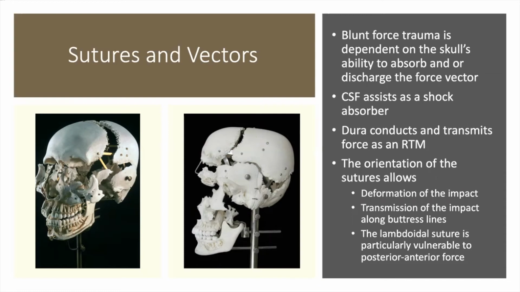We take a blunt force trauma. It's not the same should you get hit everywhere in the head with a certain amount of force. First, the CSF is acting as a shock absorber. The brain is floating in plus or minus 120 to 150 cc's of fluid. That acts as a shock absorber. The dura is going to transfer those forces so that it's not sustained in a finite area, and hopefully transfer them to a larger area, perhaps down the neck. There is a difference in how the orientation of the sutures also allows protection. And you can't really see it close enough on this diagram.